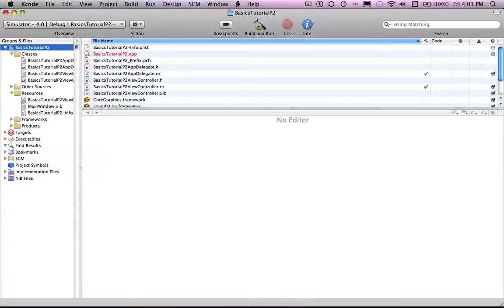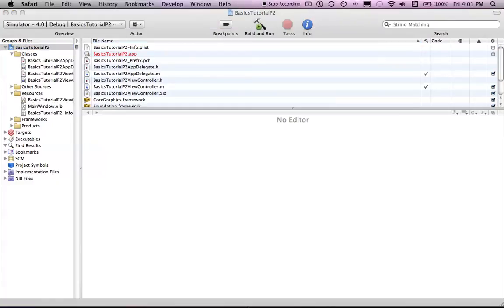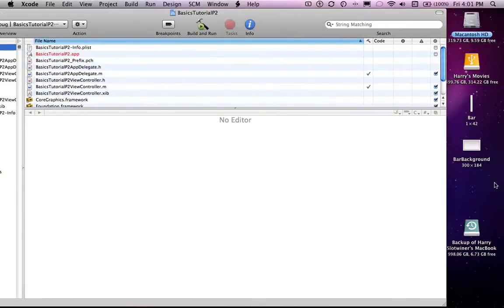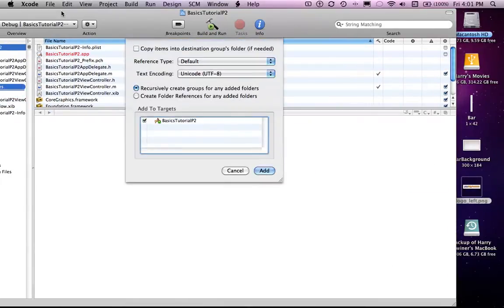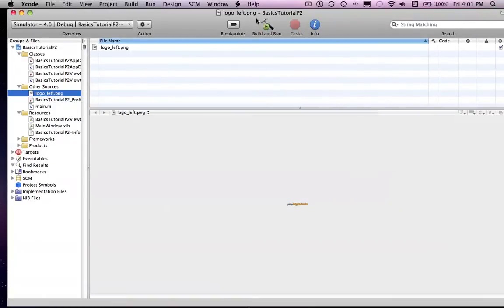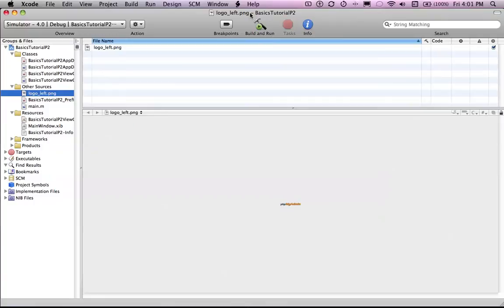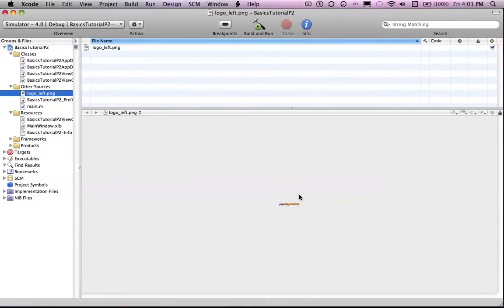Basically, I'm going to be doing another basics tutorial on a lot of the stuff that I may have missed and stuff like that. Now, I've already created a project just for the sake of time, and I'm going to get a quick image, just the little phpMyAdmin thing, and put it in here, because for some of the stuff we're going to be using an image. So once you have an image in your project, we can start up.